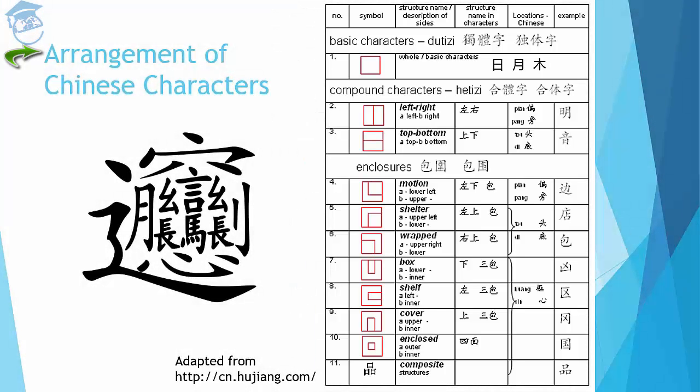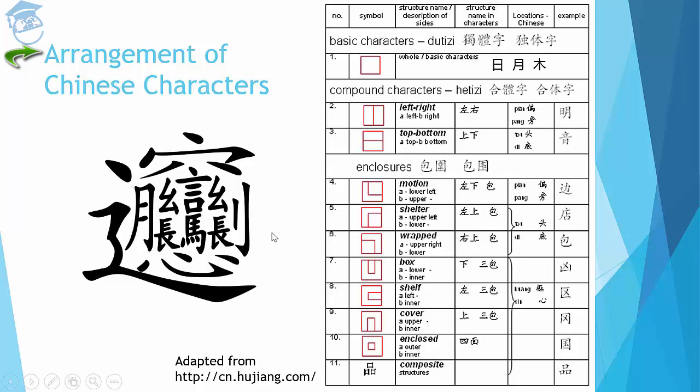Here comes the word biang again, but this time I'm going to show you how to look at the arrangement of this Chinese character. We start from outside. You can see there's an enclosure wrapping the corner here. So this is the number 4 enclosure. Then we look at the things inside. It has the top to bottom arrangement. This one is the top part, this one is the middle part, and the bottom part is right here.